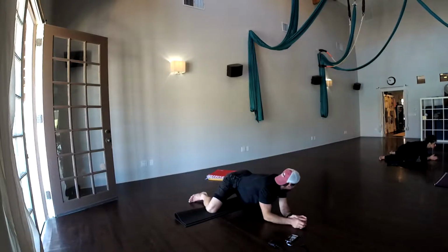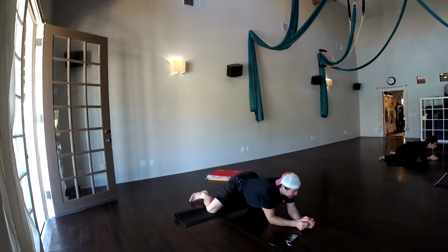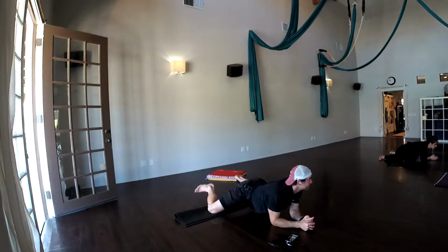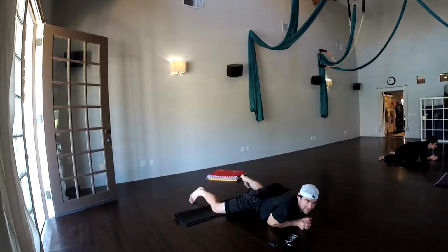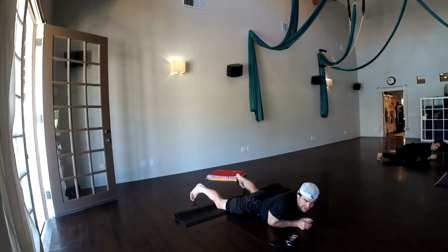Go ahead, come out of there. So go ahead and come out. Super, super fun. Come out of there, we're going to head back to child's pose.